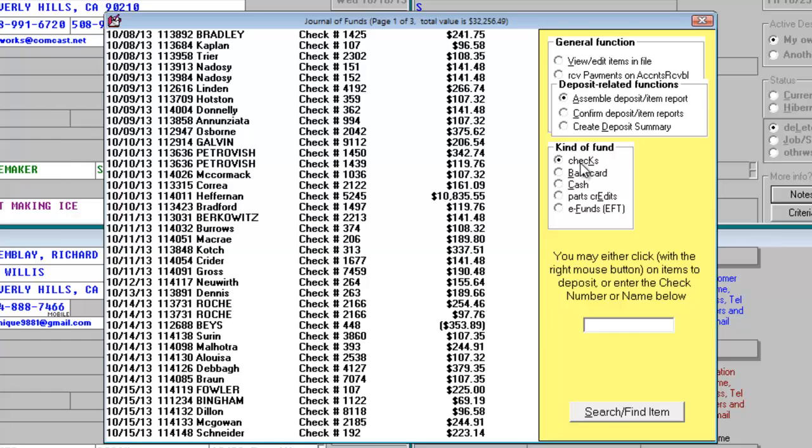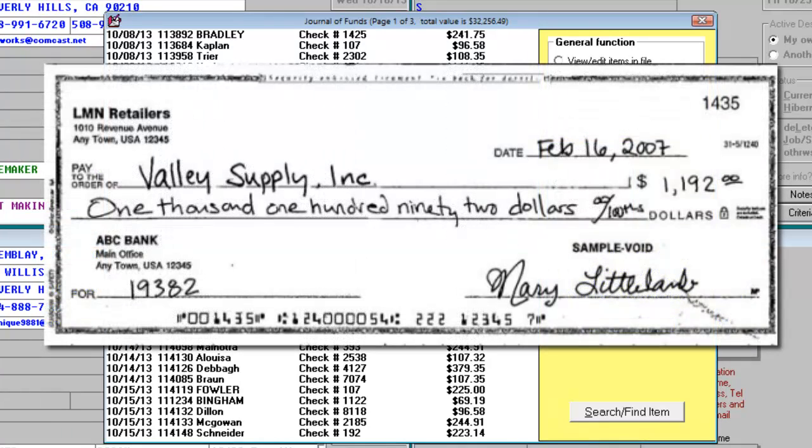When we begin this process, we should have a stack of checks in our hand. These would be the checks the techs have collected from our customers over the last day or perhaps week, depending on how often you do your deposits. It may also include payments that were received over the counter if we do work in shop or sell parts.